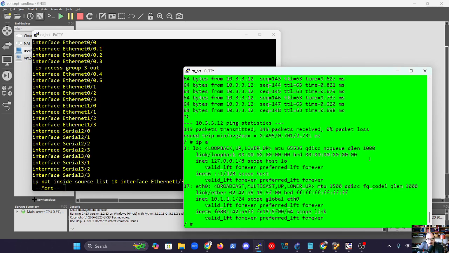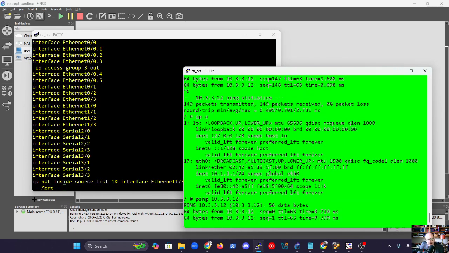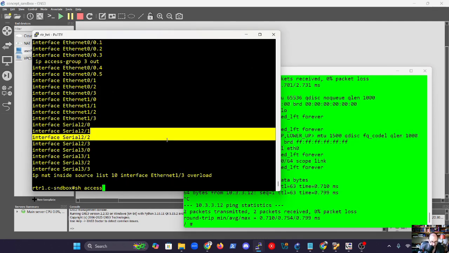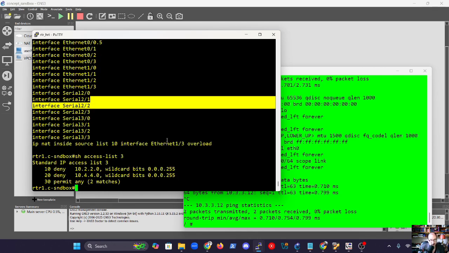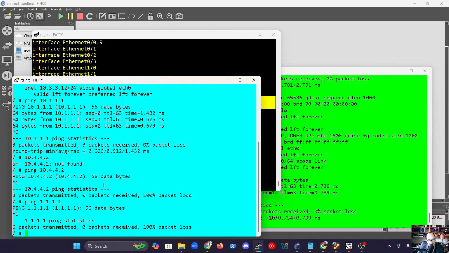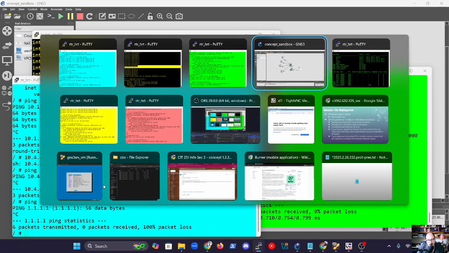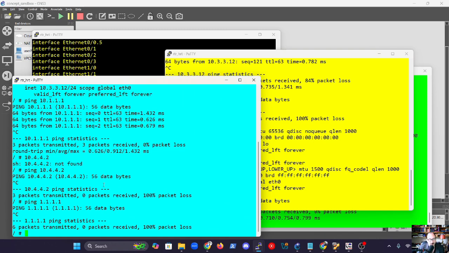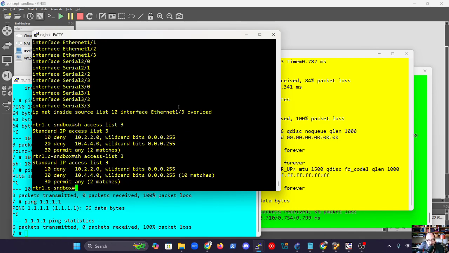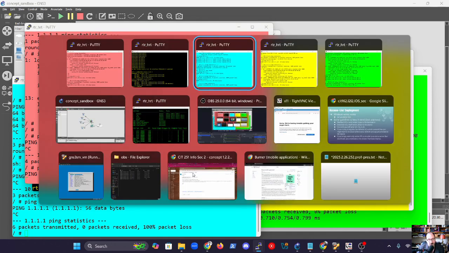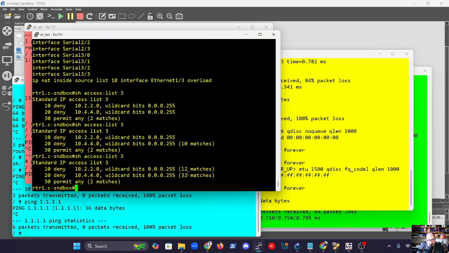So let's go to 1, and we're going to ping our 10.3.12, and I can still ping it. And I'll be seeing hits, by the way. This is always important. I show access lists 3, and I see the 2 hits on the permit. Okay. But if I go, that is 12, right? Yeah, that is 3. So if I go here, which is 4, I'm getting blocked, right? And let's go ahead and see if we see that hit. We do. Okay. And if we go to 2, which is red, and we try to ping it, we're going to get blocked. And if we go back again to that access list and we do show, we're going to see the hits there as well.